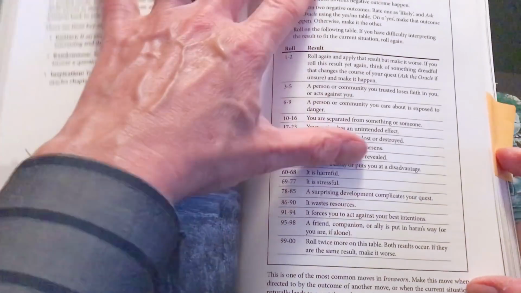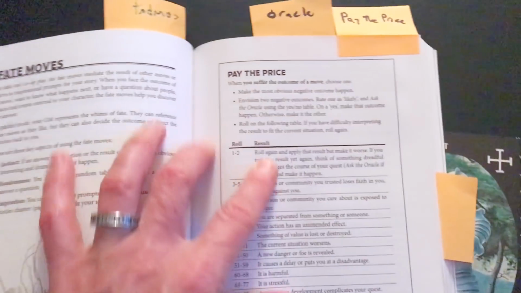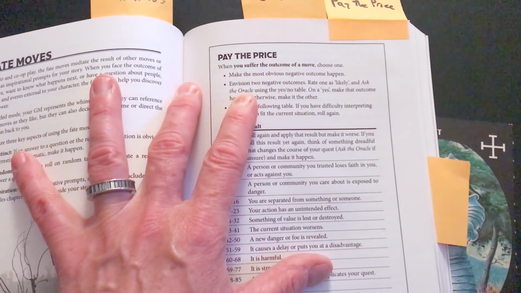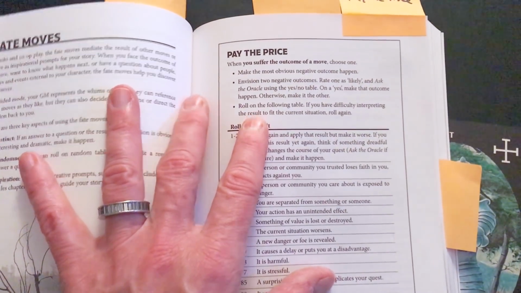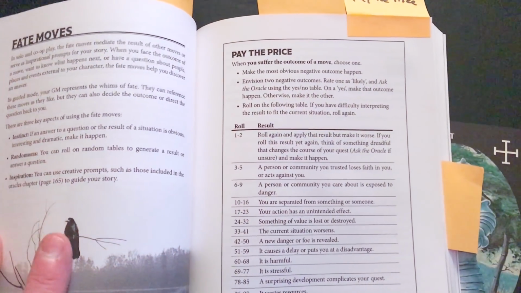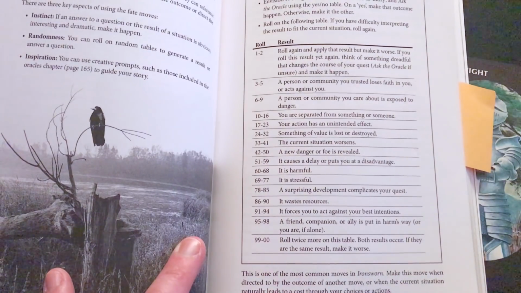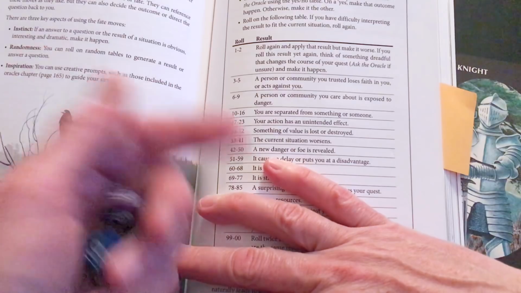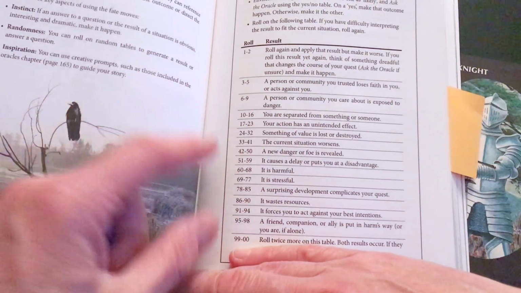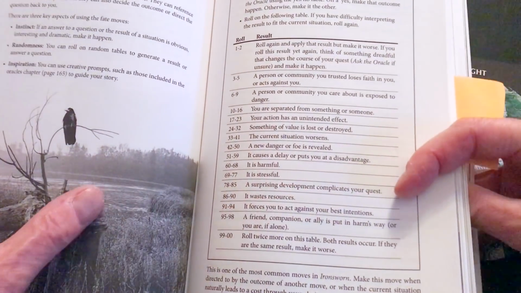And what happens when we pay the price? Well, we'll refer to the book here and see that there are choices. We could either make the most negative outcome, the obvious one, happen. We can envision 2 negative outcomes and roll one as likely and ask the oracle. Or we could roll on this table. And I think for the purposes of this video, since it's the first time I've done this, I'm going to roll on the table and just see, for myself for the challenge, and also just to demonstrate how one can roll on a D100 table and create some narrative outcomes.